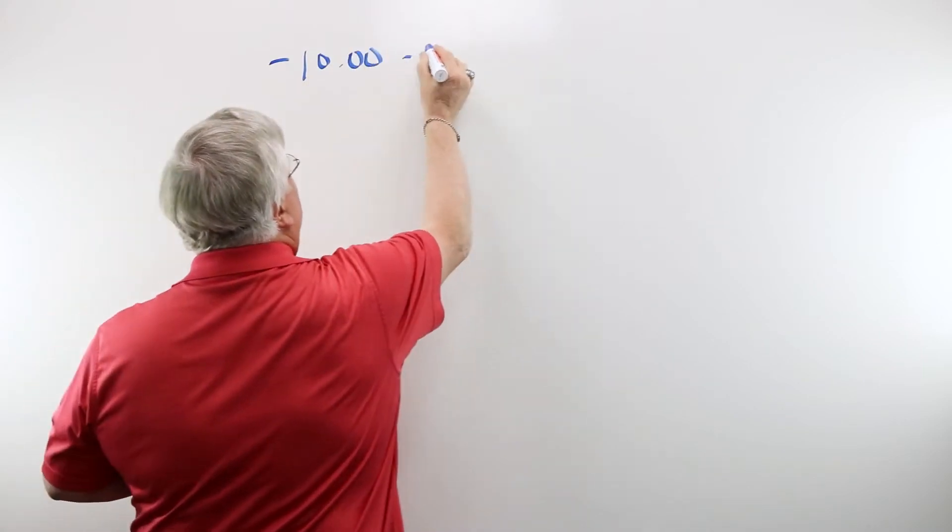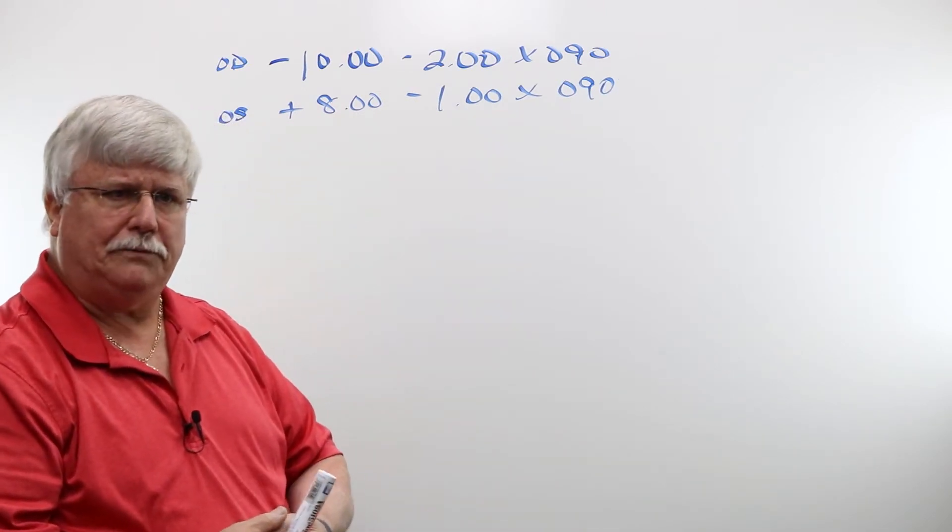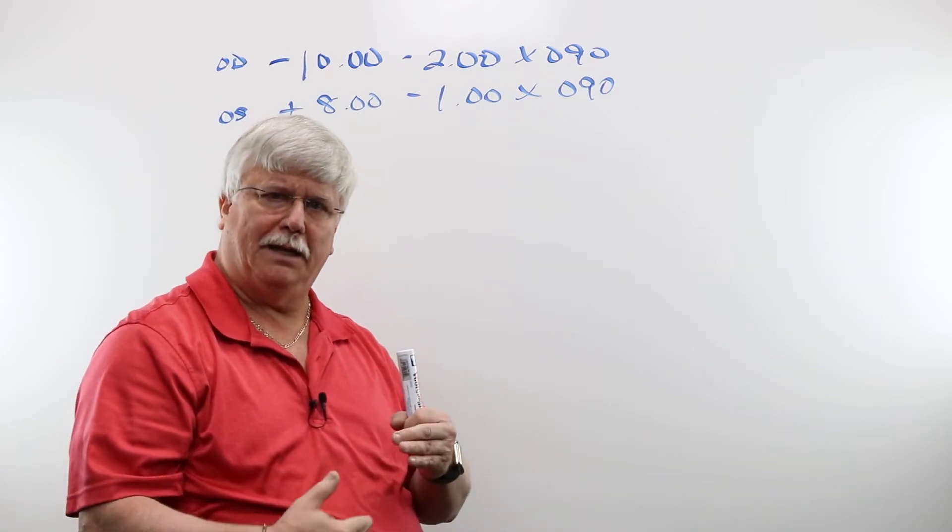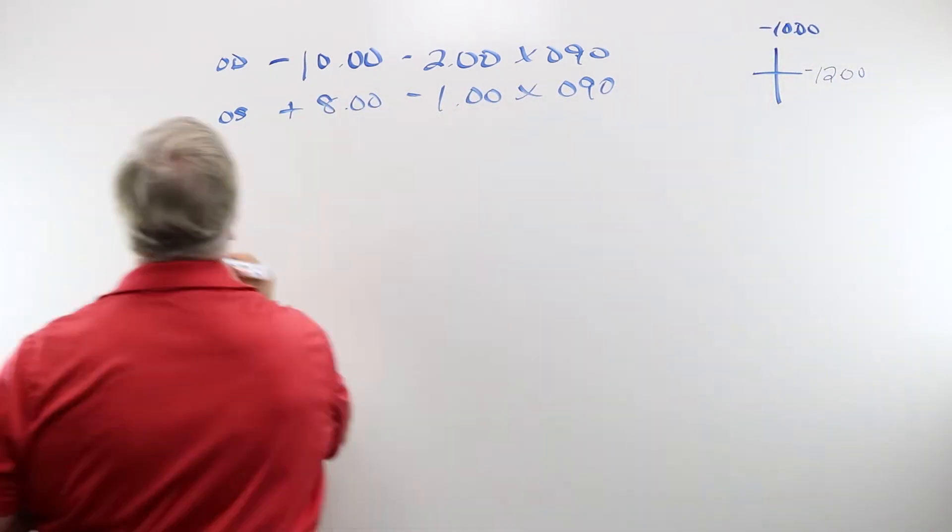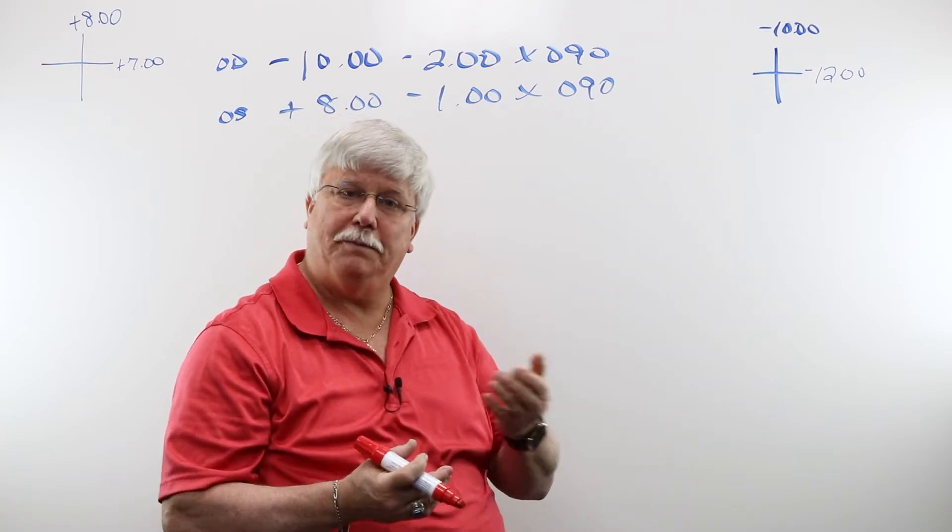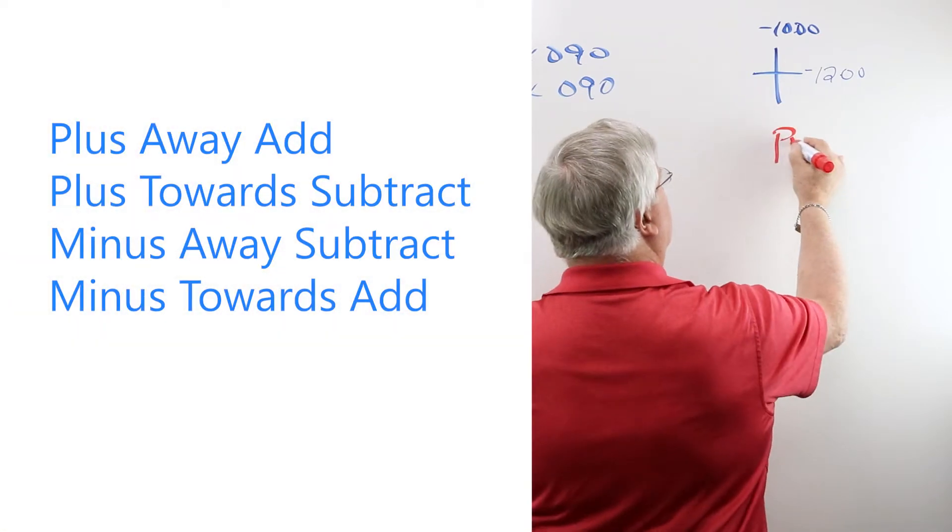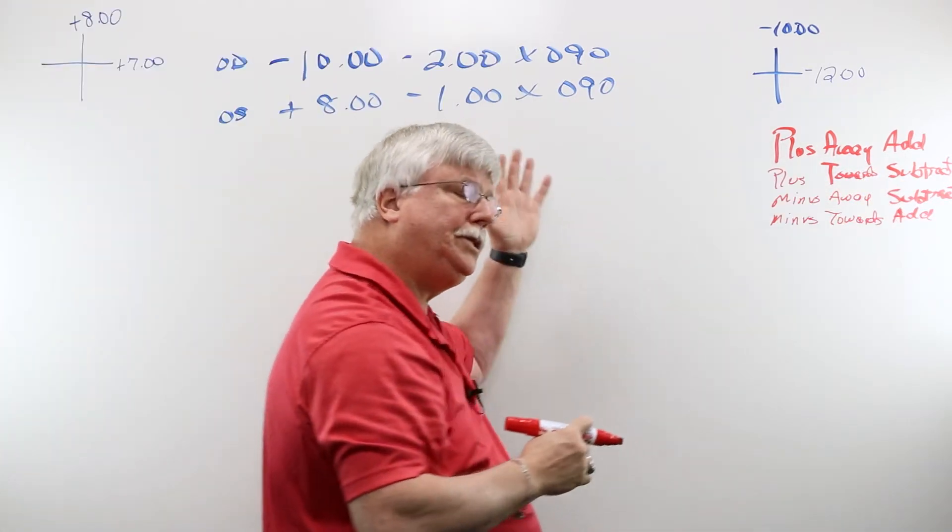On a higher prescription power, which is normally about seven diopters or greater, is where you want to start to worry about vertex distance compensation. Let's take a look at a problem here. What I have to do is figure out what the powers are on the major meridians. There is actually a chart that you need to know to figure out whether you're going to be adding or subtracting to the focal length.